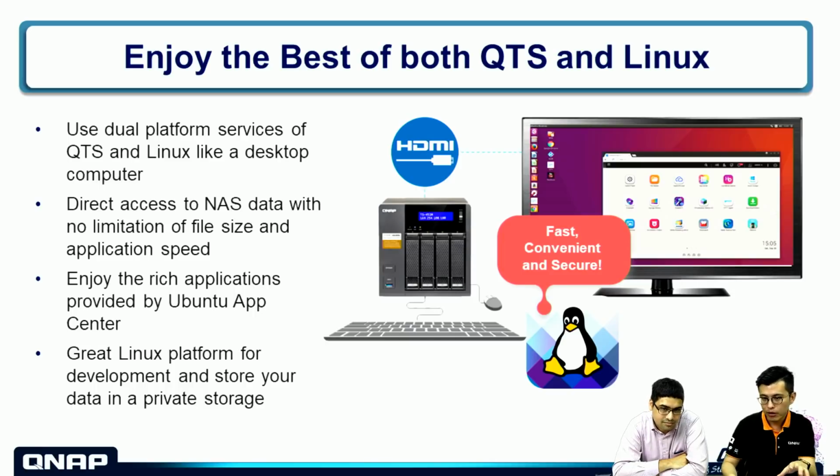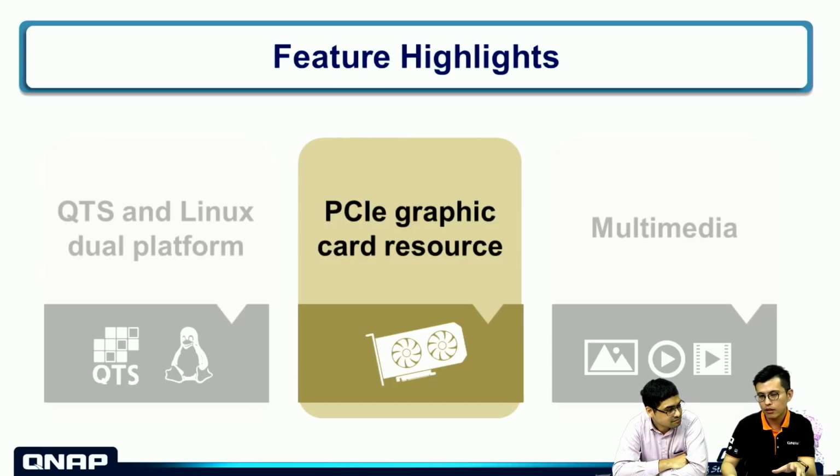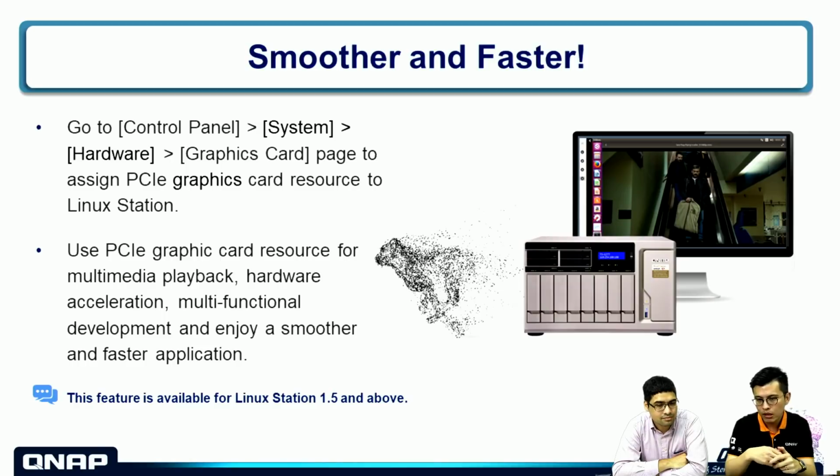By the way, this also applies to discrete card support. As mentioned before, when we have a discrete card, Linux Station can also leverage that. So if you want to run hardware acceleration applications, or even multimedia playback, you can use our graphic cards as well. People would think that NAS is only for storage. They may not know that it's feature rich with other multimedia applications and more possibilities if you plug in a graphic card. So you can do more with our NAS than simply storage, right? Yeah, exactly.